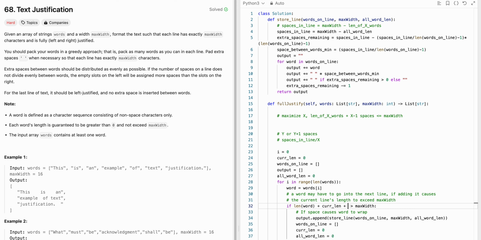That should be, I think I've already coded this. Yeah, let's see here. So I just realized it's off screen.